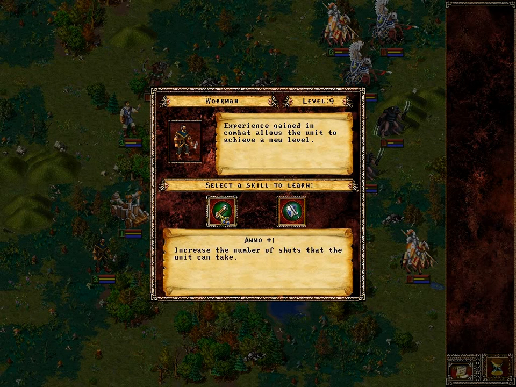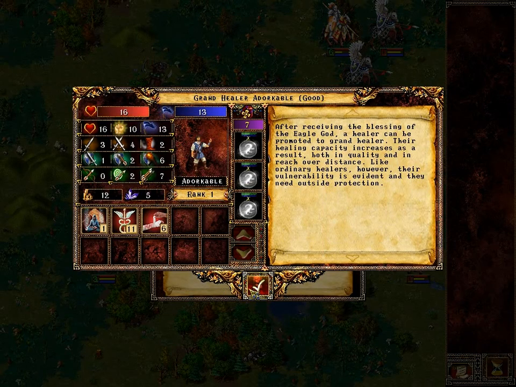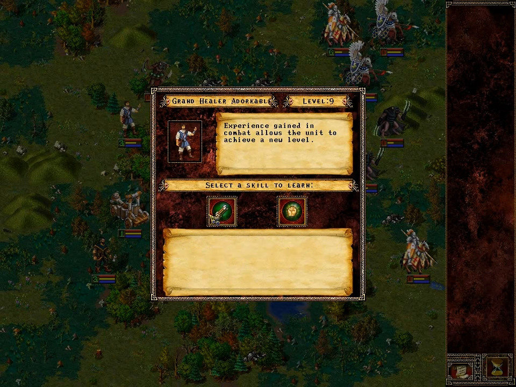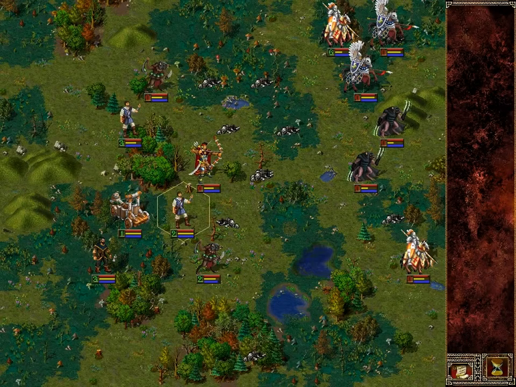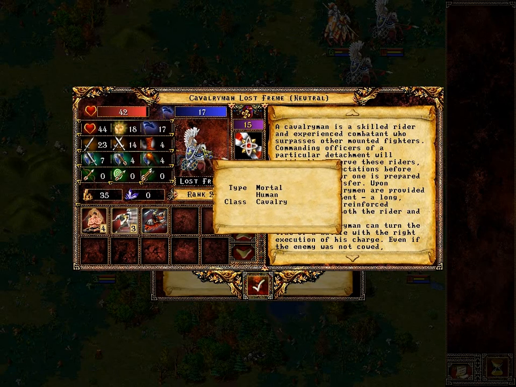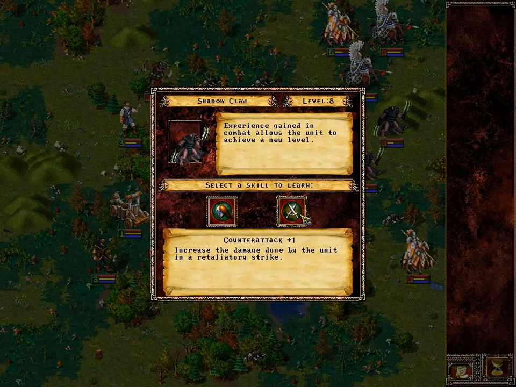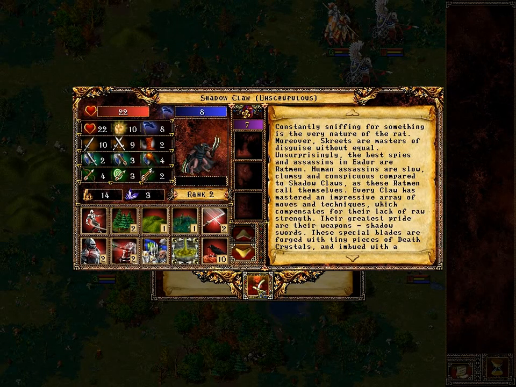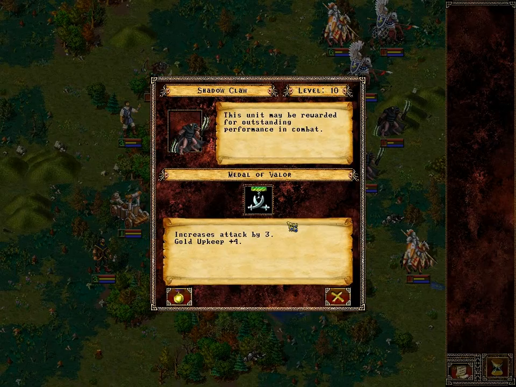2 morale. Ammo. Can't believe our workman hasn't gotten any special skills yet. That sucks. We're not getting lucky with him. We'll give you a hit point, Adorkable. Ammo for Adorkable. Speed +1 for Vipera. Another level for her, or him. Give you a resistance. 3 morale for Lost Fremen. Counterattack +1. Actually, 3 morale will be even more beneficial, so sure. 3 morale. Counterattack. Parry +2. Severe Hunger.